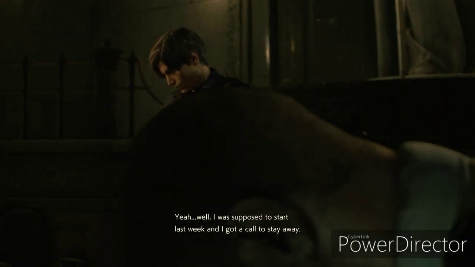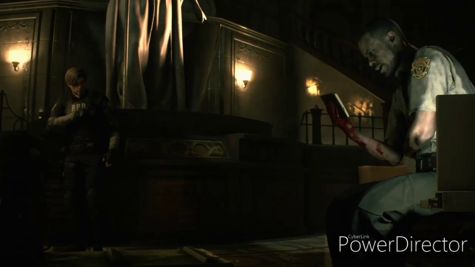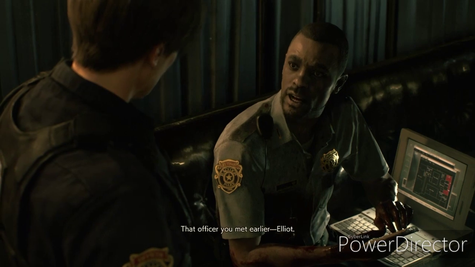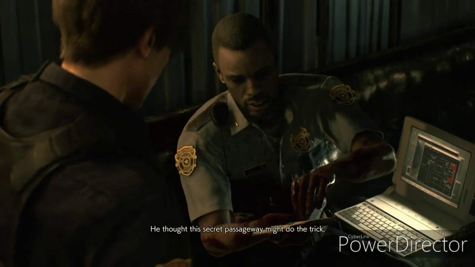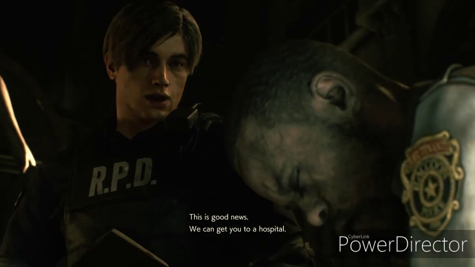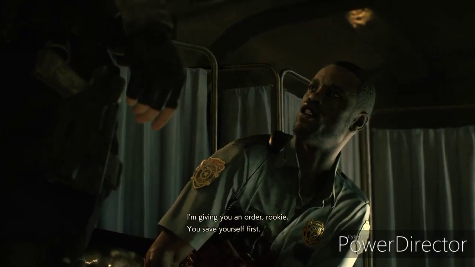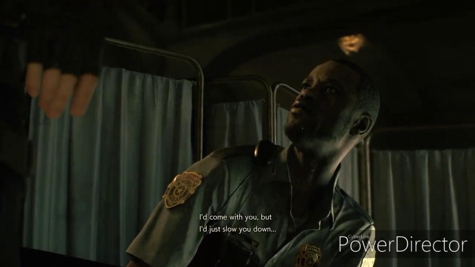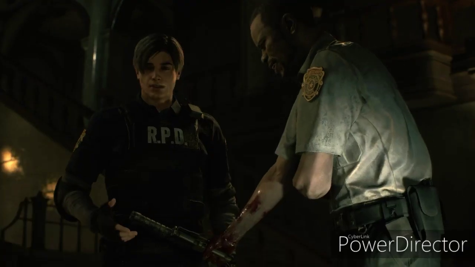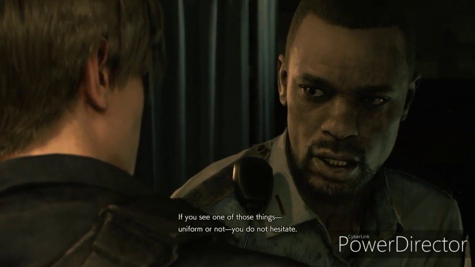Yeah, well, I was supposed to start last week, and I got a call to stay away. I wish I'd come here sooner. You're here now, Leon. That's all that matters. Okay, Lieutenant, I'm ready. Hopefully you'll be able to find a way out of this station. That officer you met earlier, Elliot, he thought this secret passageway might do the trick. This is good news. We can get you to a hospital. No, no, I am not the priority here. Lieutenant, I'm not just gonna leave you here. I'm giving you an order, rookie. You save yourself first. I'd come with you, but I'd just slow you down. Now, you'll need this. I can't take it. Stop. And don't make my mistake. If you see one of those things, uniform.